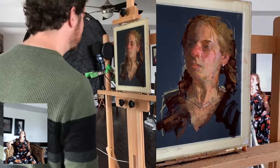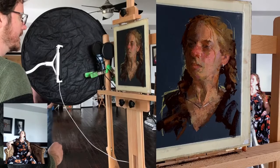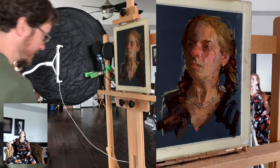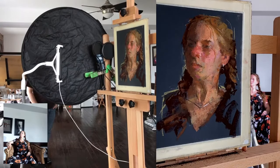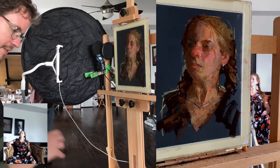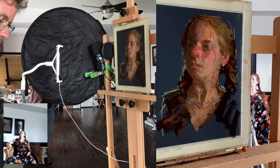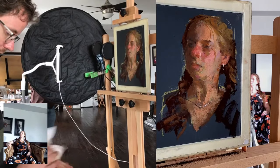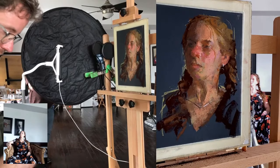About 8 minutes to 4 o'clock. Okay. I don't see playing with this making it much better. So let me get a little bit of pastel off my hands and we'll go back to the video feed of the pastel box. And I'll keep it up if anybody has any questions about brands or organization or anything like that.